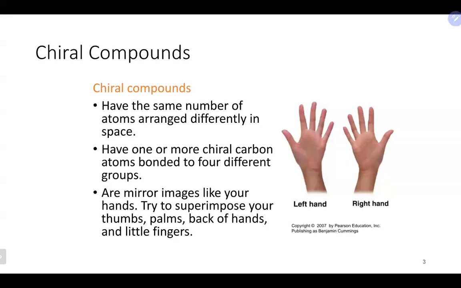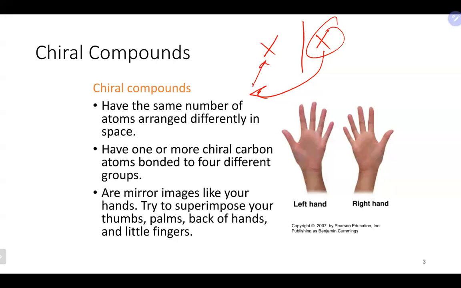If a compound is chiral, what that means is if you take that compound and put it in front of a mirror, the mirror image that stares back at it, and you take out the mirror image, you cannot superimpose it on the original image. That is why the hands are there. If you take this hand in front of the mirror, you get this hand staring back at you. If you take this hand out of the mirror, you can rotate it as much as you like. You will never get them to sit perfect on each other.